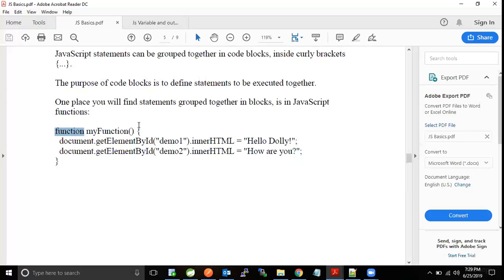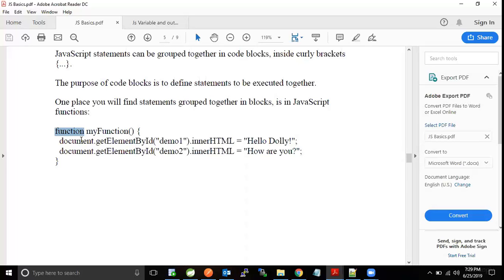Exactly, it will not work. Why? Because it already has a predefined functionality: if you write this, you are going to declare a function.